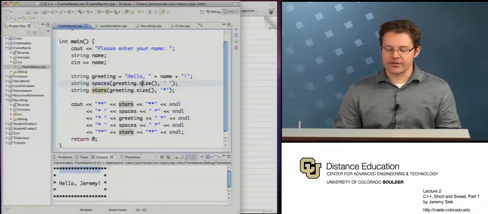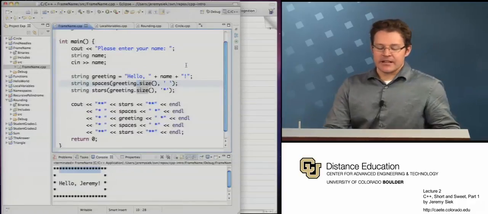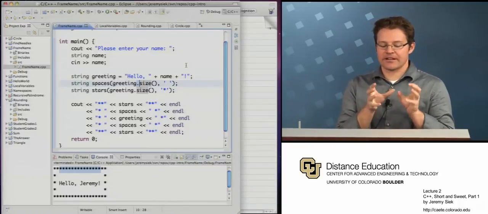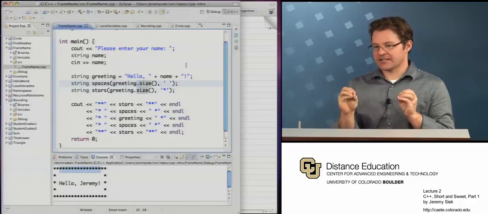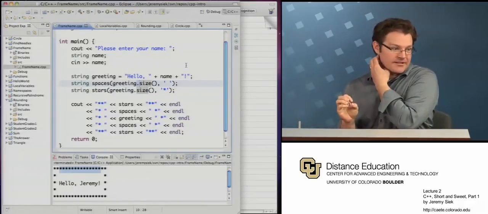Now the other thing that's going on here is that we've got this dot thing happening. Okay, so that is how the dot operator works. If you have something like an object like greeting, you have a dot, you're going to be accessing data members or methods of that.